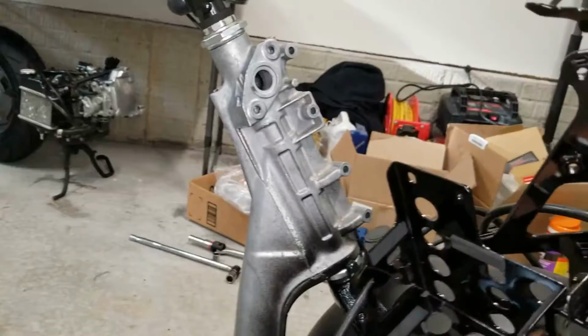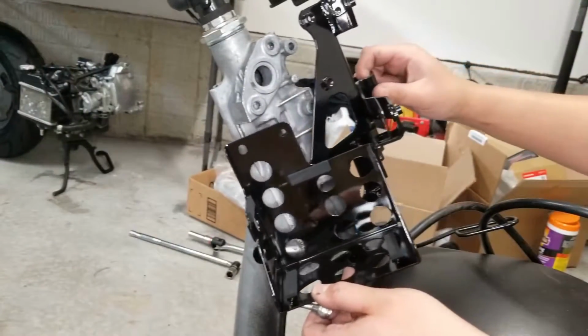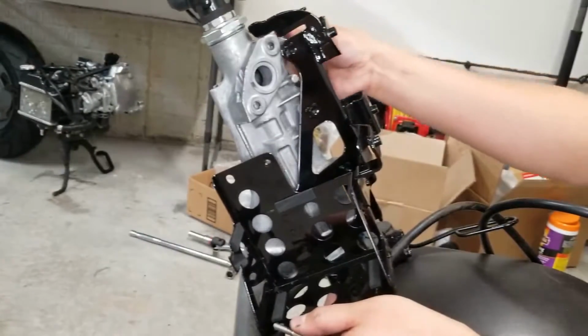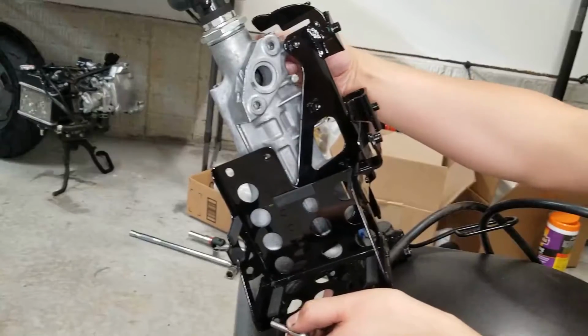Next, we're going to be installing our battery stakeout. That's just held in with three number six hex screws. Just insert those from the back. Make sure you use Loctite on these as well.